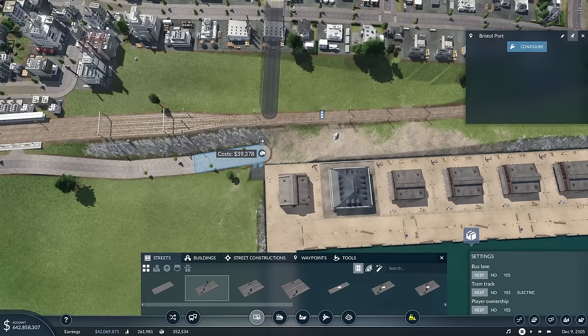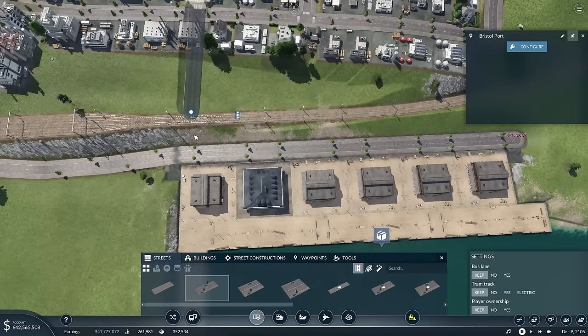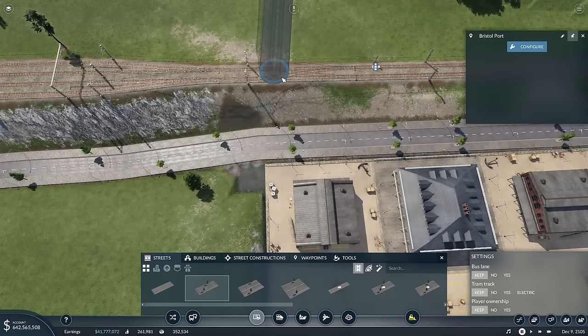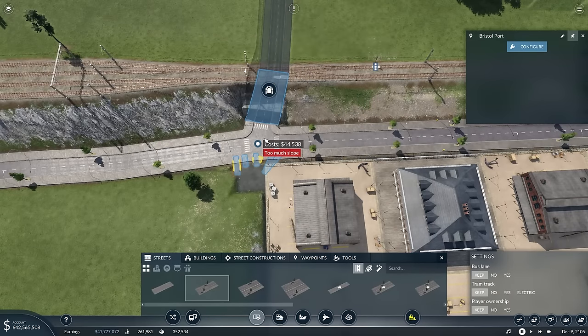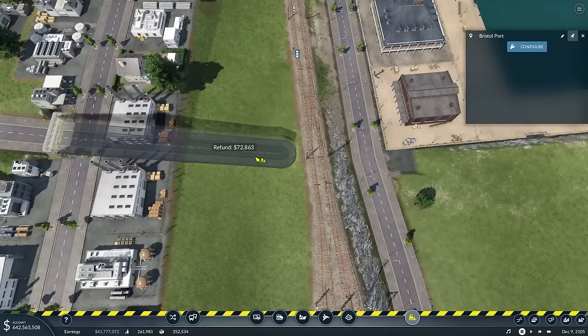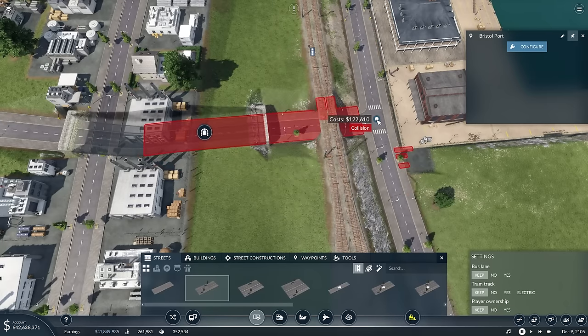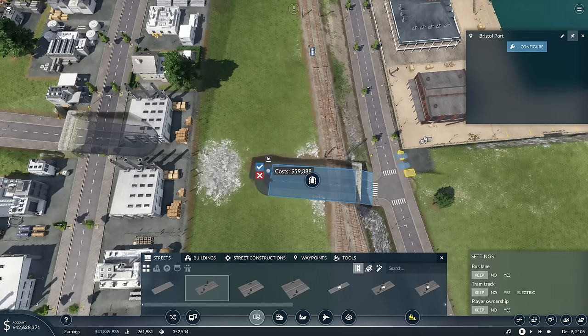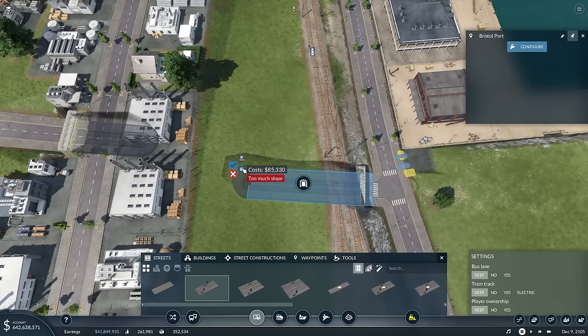So the answer is yes. Go to here, run that down to there, and then that can just pop out. Oh, okay, maybe it can't. Oh no, now there's too much slope. Oh no, what have I done? Right, hold on. Well, how did I have this working in the first place? Oh, okay, I went down even further, didn't I? All right, that works to there.